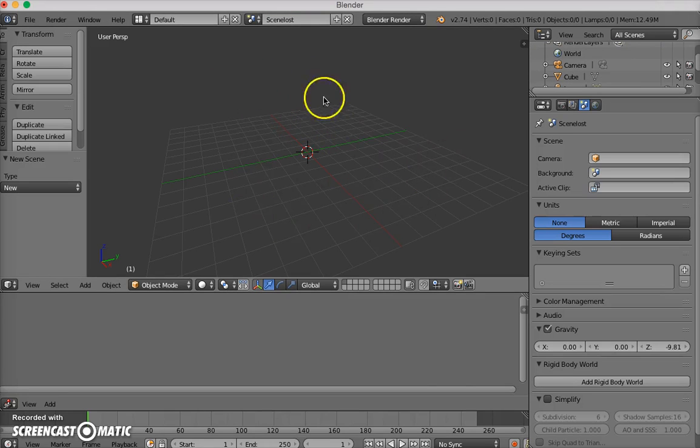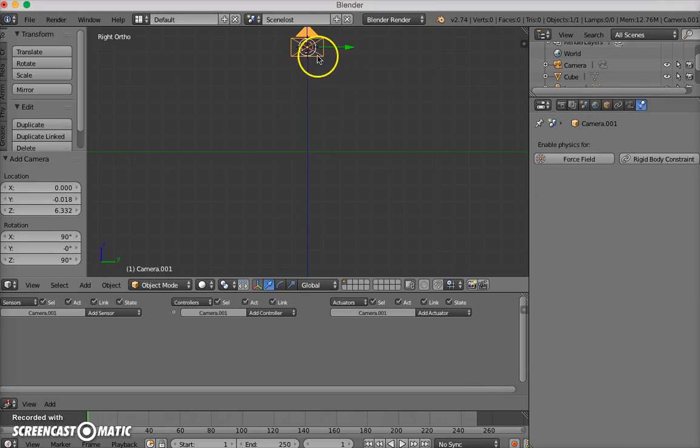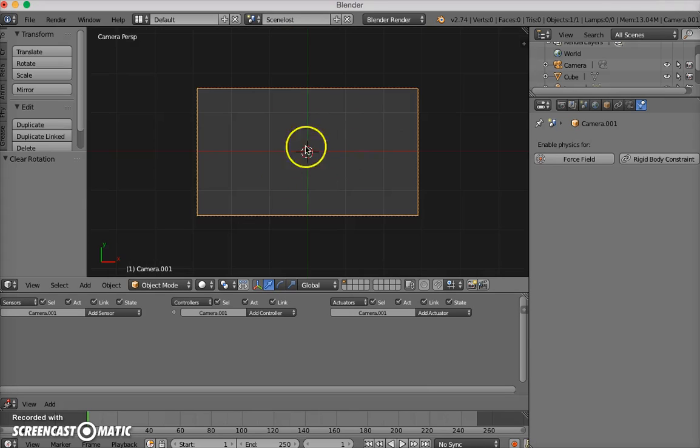But notice this, it does not have a camera. So my first step I want to do is, if I go to my side view, press 1, or front view, press 5, I'm going to go for my right view. It doesn't really matter. I'm going to move my 3D cursor further up here, and do Shift A and add a camera. Now, Alt R will make it face down. So if I press 0 now, okay, this is what it looks like.